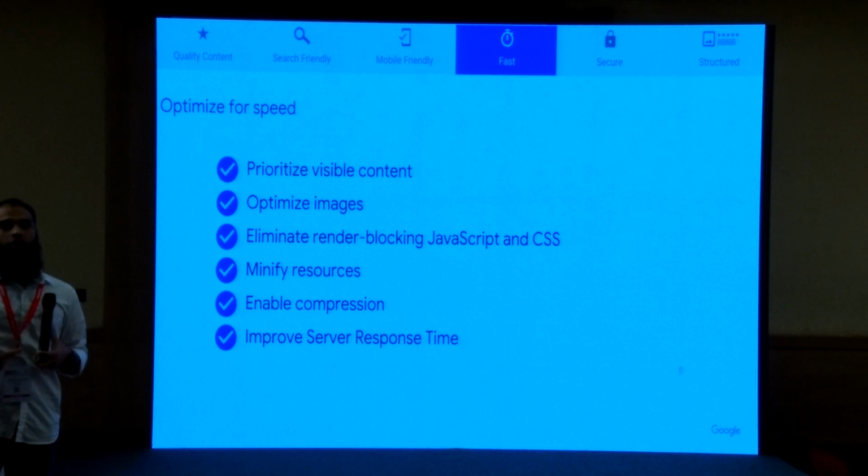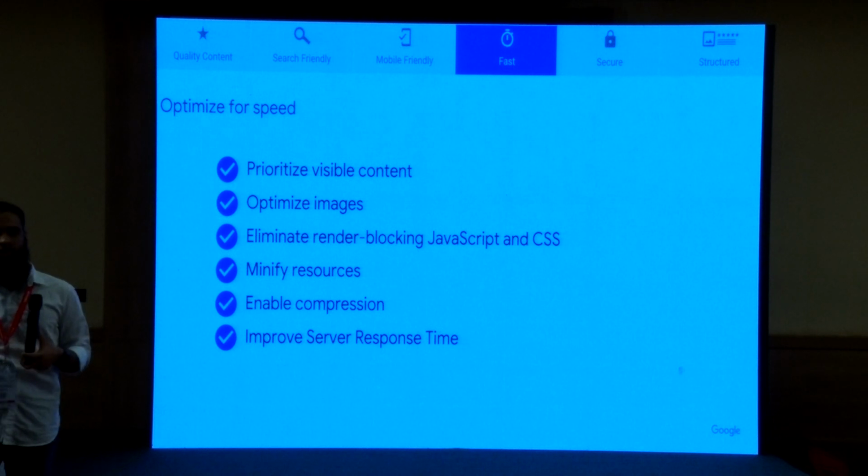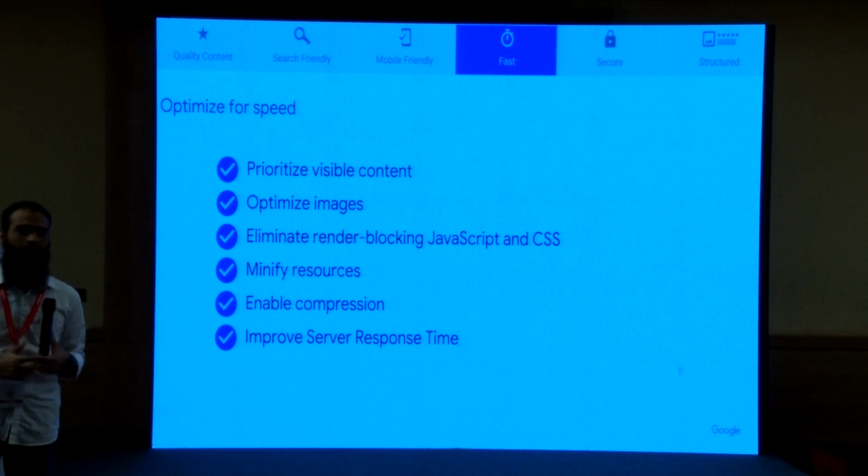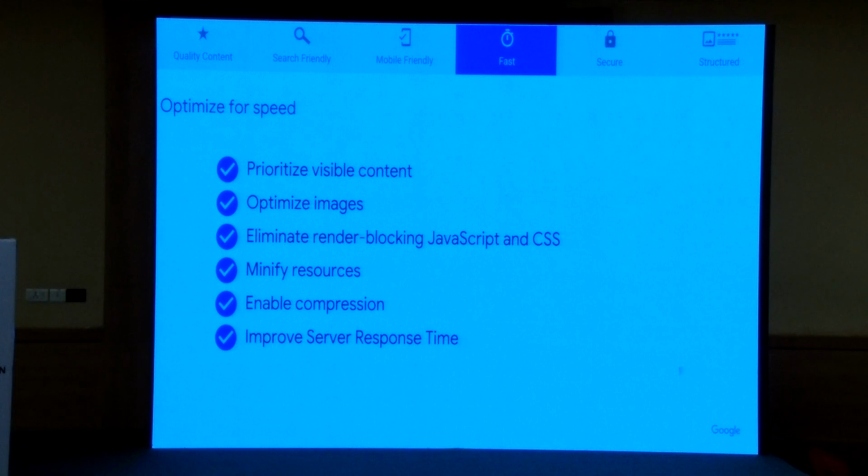Okay? So now for this JavaScript file and CSS file to download and then execute, render in your browser and things like that, it may take a lot more time. So please make sure, even for the third-party script that you're using, you basically eliminate the render blocking JavaScript and CSS and delay them basically. Load it above the fold content first without these things, and then make use of this when your page is loaded. Minifying your resources, valuable technique, right?